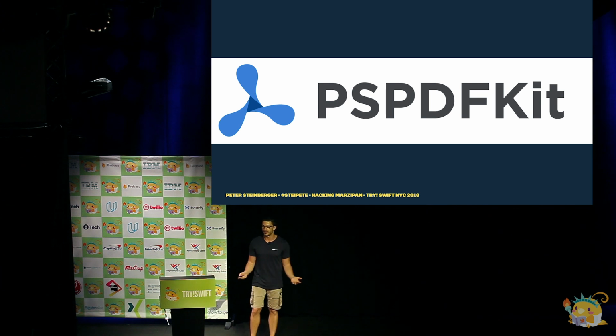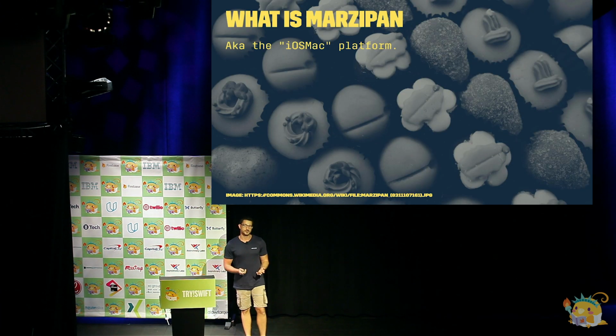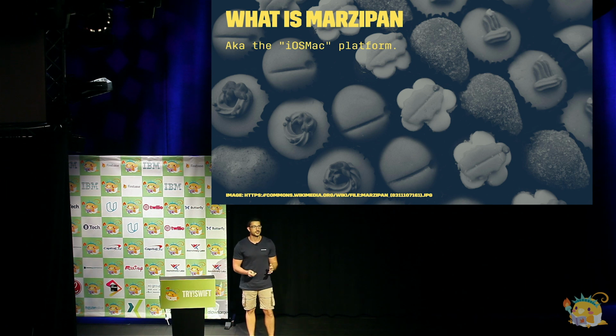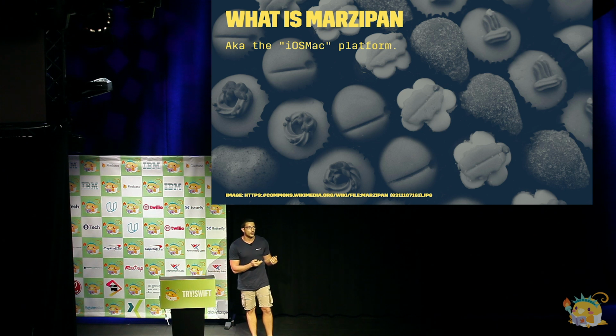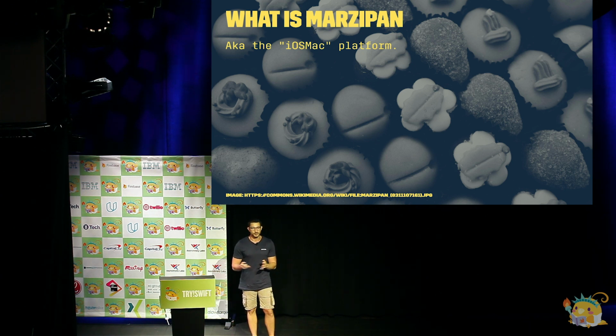But let's talk about Marzipan. So what is Marzipan? Marzipan is Apple's new iOS application layer for the Mac. It runs apps that are written in UIKit and most of the UI-related frameworks. And it transforms them so it works seamlessly on the Mac. And notice you can already do that, and you've been doing this for years. You were already running your iOS apps in the simulator. But Marzipan really is an evolution of that.